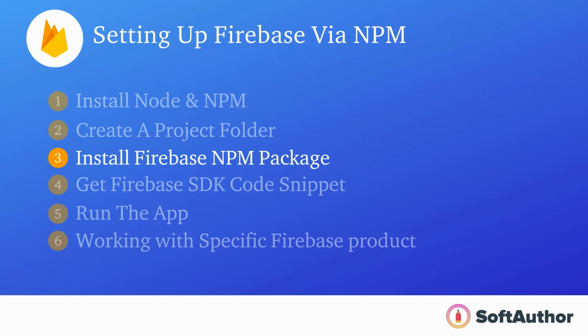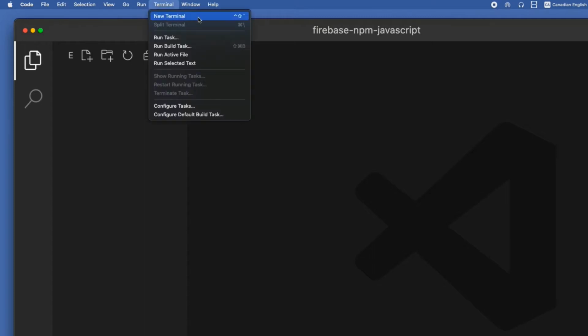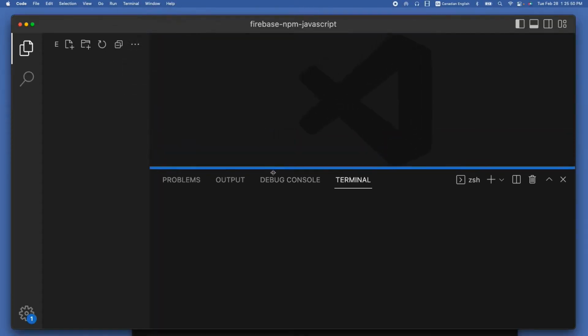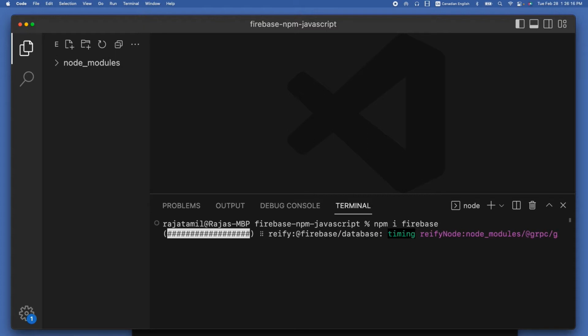To install it, I will have to use a terminal or command prompt application. Luckily, Visual Studio Code has an inbuilt terminal/command prompt. To open up the terminal window inside Visual Studio Code, go to the menu bar at the top and choose Terminal, which will open up the terminal window at the bottom. It also takes me straight to the project folder, as you can see here. Now, all I have to do is type npm -i, or I could use install firebase, and hit enter, which will start installing Firebase to the project.